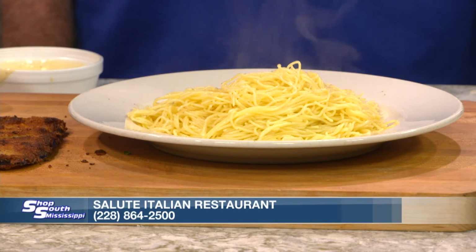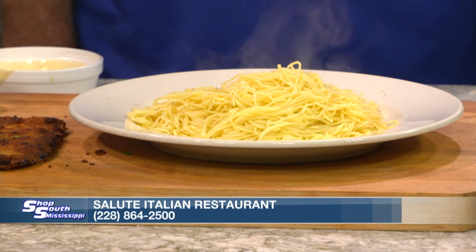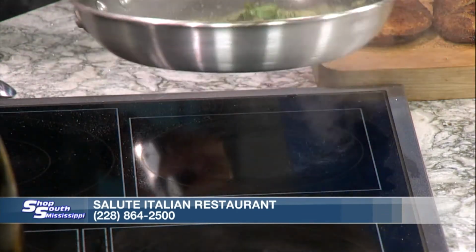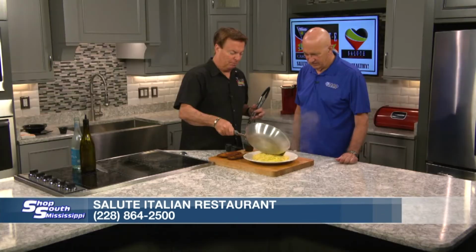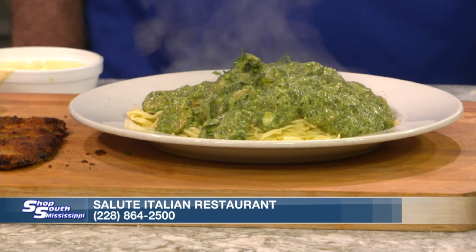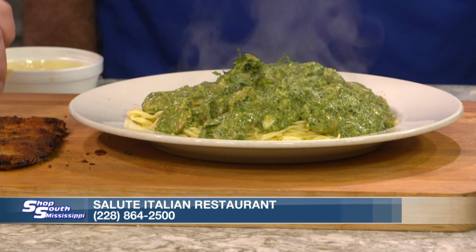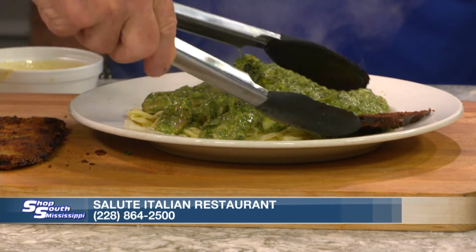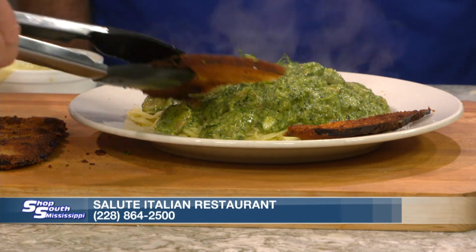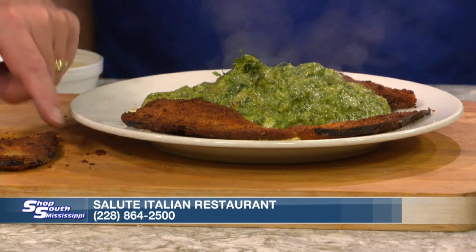That looks so good. Oh, this is really a tasty dish. We're going to add a little bit extra basil. And now pop it right on top of the pasta so it stays beautiful and visible. Wow. I think this one is a little different idea. And now right along the edge of the plate, we're going to just kind of crisscross our eggplant so that it stays so pretty.